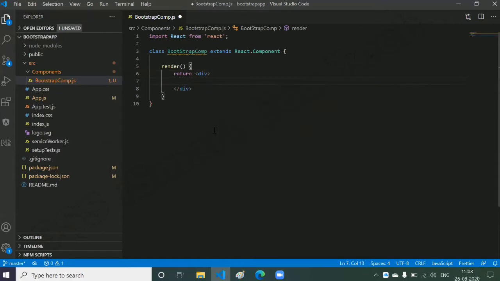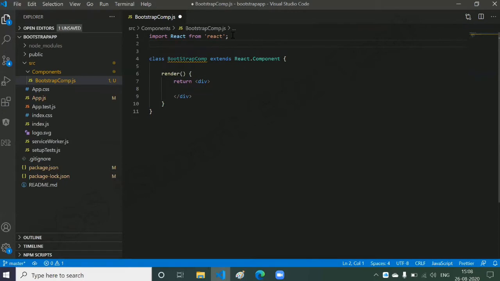Now, as we want to use Bootstrap and we have installed it from the npm registry, first of all I want to use Bootstrap in this particular component, so I have to import it.